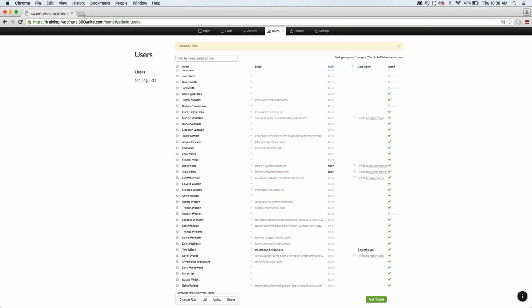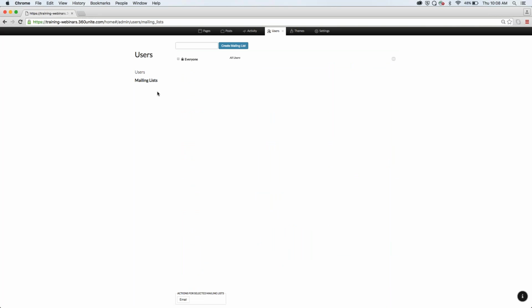So next, let's talk about mailing lists. This is also under users. Here's the tab for mailing lists, so we'll click there. Like I said, this is only accessed by administrators, and that's because unfortunately people could take advantage of this if they're not as trustworthy. They could get in here and send emails to everyone in your church.